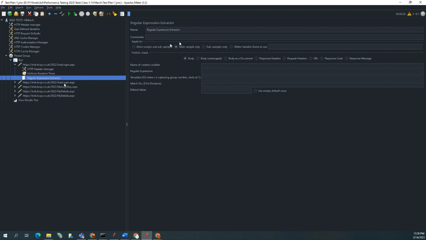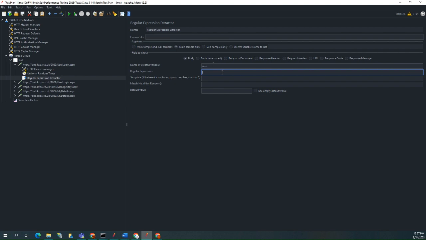We will keep it as main sample only, and here we can say whether it should pick from the request header, response header, or body. We are taking it as body because view state comes in the body of the first request. For the name of the created variable, let's say I'm calling it 1.